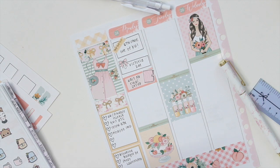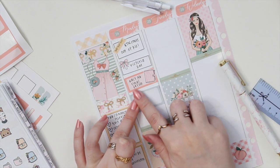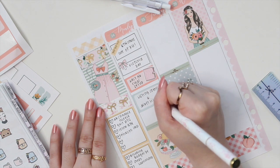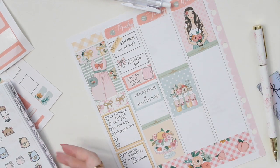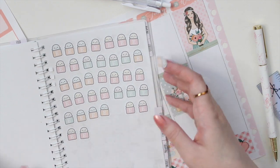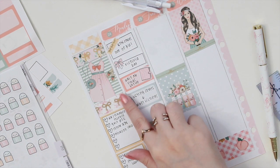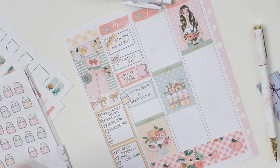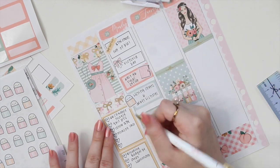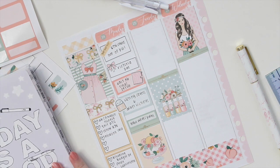To prepare for my shop release on Friday, I worked on my listing covers and drafted the listings — I finished that on this day. I'm using these really cute Mochikichi characters from my Etsy section, as the colors work perfectly with this kit. The last thing I want to write down is that my Hobonichi Weeks Plan With Me went up — the video was super popular, so if you haven't checked it out, I'd highly suggest it. I love my Hobonichi Weeks and I've been using it all year.